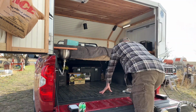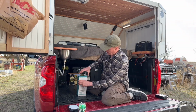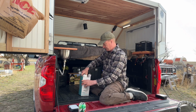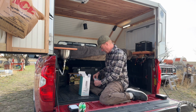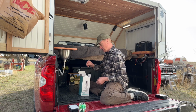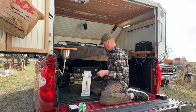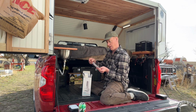This is going to be an unboxing. I still haven't made it to Red Lodge. Apologize for the sniffles. I might be getting a cold. Who knows? But today is an unboxing of a pump, an integrated folding water pump. And I wanted it to be up here for my sink. Silicone hose, and more silicone hose. Folding pump. Press the switch to start pumping about 50 milliliters of water and then automatically shut down.